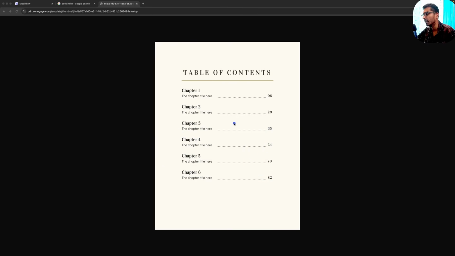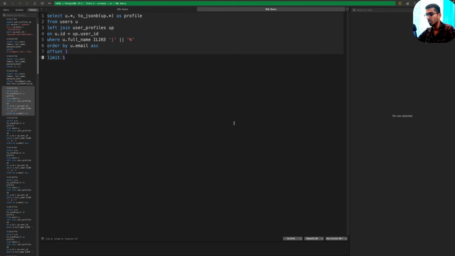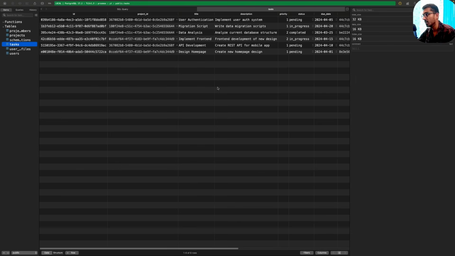In the same way, when we are talking about databases, going back to our earlier tables, this is the task table. We have a bunch of tasks and every task has a single ID, right? And we can see all the results in this particular format because it is a software which fetches all the rows from our database and shows us in a sequential manner. But when the database stores our data, it is not in a sequential manner, right? Every entry in a row might be somewhere else.